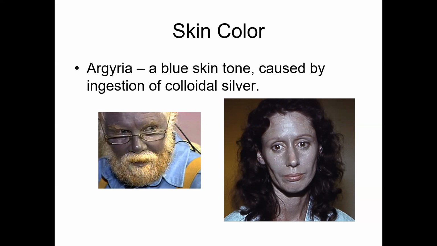So at some point, someone decided that maybe it was wise to ingest silver as a colloid, so it's suspended in water. So you have the silver, it's suspended in water, you drink it. For the most part, that's harmless. Now, if you overdo that, that silver will begin to concentrate in the body, and one of the places it concentrates in is the skin.